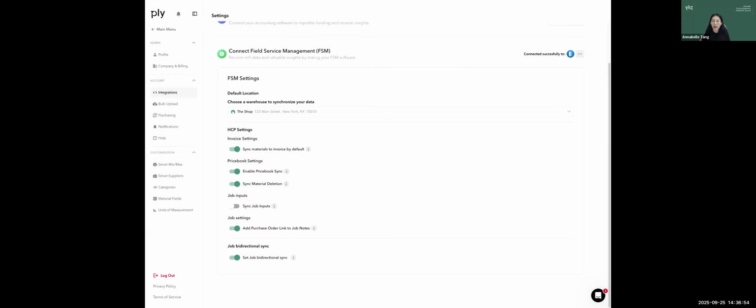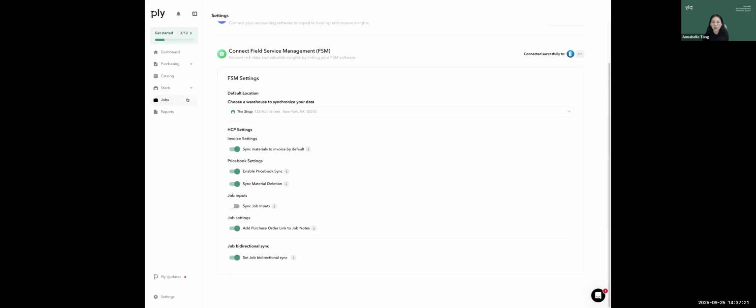So all of my Housecall Pro price book materials have loaded to my platform, and if I transfer materials on Ply, the materials for the job will show up on Housecall Pro's job too, under invoice.